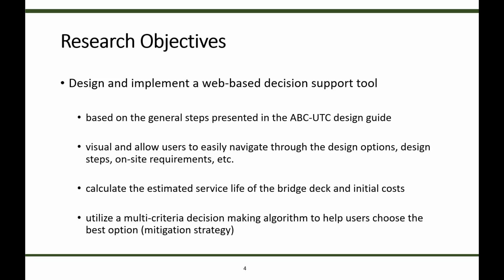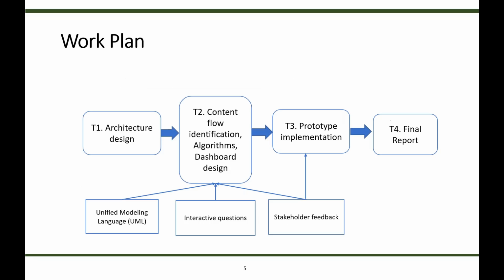So the overarching objective of this project was to design and implement a web-based decision support tool based on the steps presented in the guide. And the tool is visual and allows users to easily navigate through the design options, design steps, geometry, material properties, and modes of failures. Particularly, it calculates the estimated service life of the bridge deck and initial cost. We then utilized a multi-criteria decision-making algorithm for trade-off analysis and to help users choose the best option or mitigation strategy. So to achieve the goal, we have 4 main tasks.